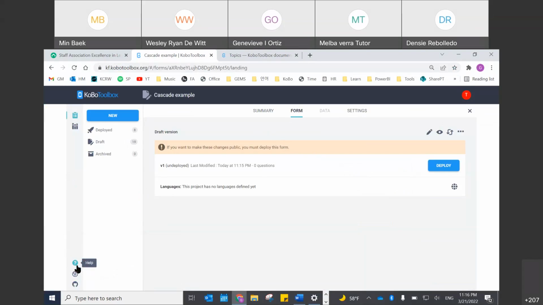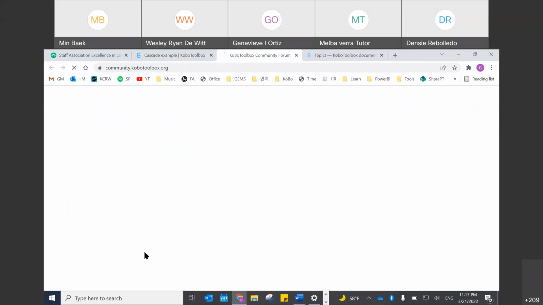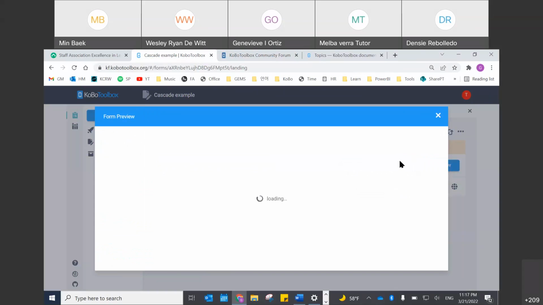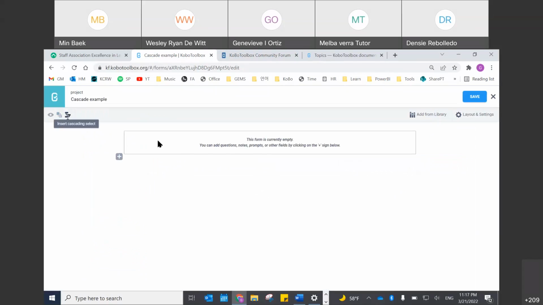And here, with the question mark, you have access to both the Kobo Help Center, which is the support page, and also the community forum. So if you remember the error code, let me go back to what it was.